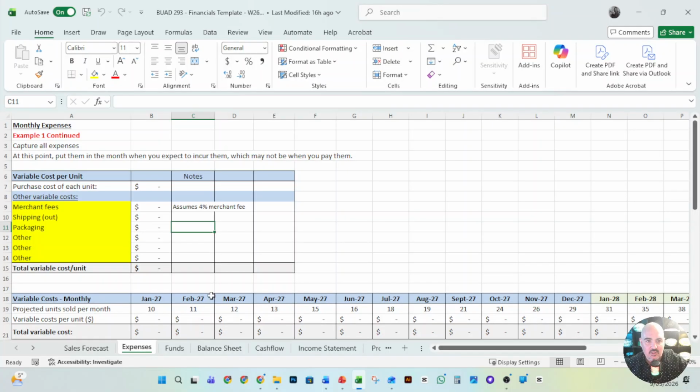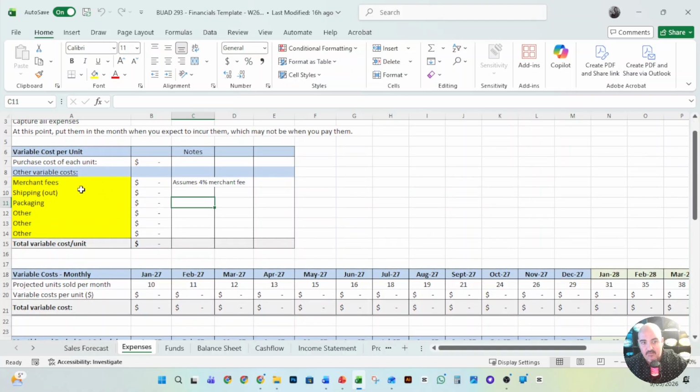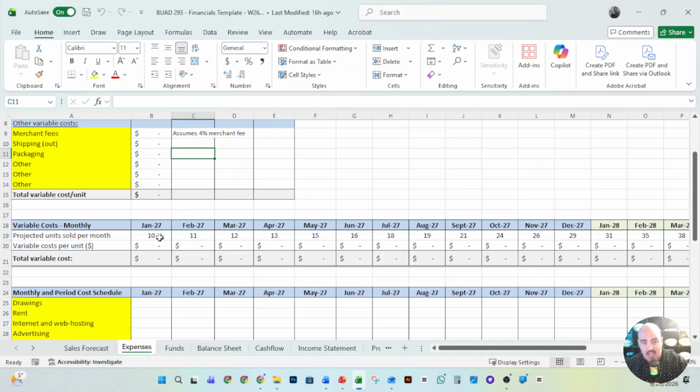So again, guys, we could do, starting with our variable costs, the purchase cost of the unit, so how much it actually costs to get to us, and then all of these other variable costs here that we need to get to our total variable cost. Then, guys, we can see how many we actually sell per month. We can pull this in from the sales forecast. Then we've got the cost per unit, so we can figure out the total variable cost. If we're selling 10 units, and it costs us this much, we're timesing that by 10, obviously, to get the total variable cost. So that's how much it cost us to get those products and sell them for that month.